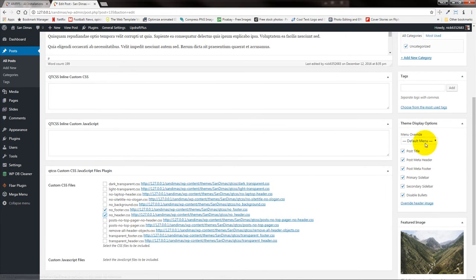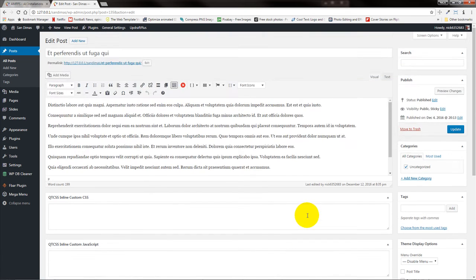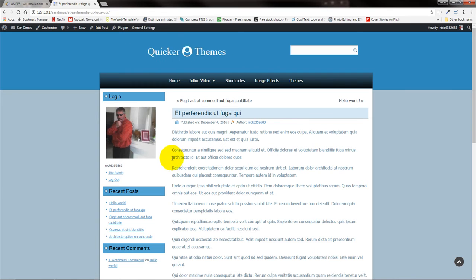And with a true landing page, you don't have menus. So you disable the menus, and I guess you disable pretty much everything else. Post title, the primary sidebar, and the secondary sidebar. So basically, all you're going to be left with is a blank page, and you can do that very easily. Actually, there are some premium plugins that go for like $30, $29, whatever it is, just to create those kind of pages, which is pretty crazy.